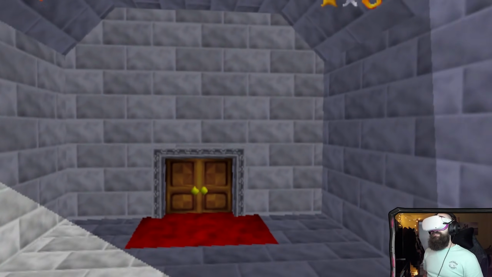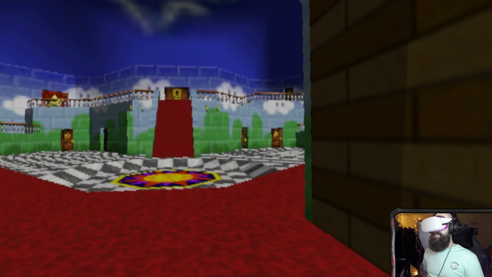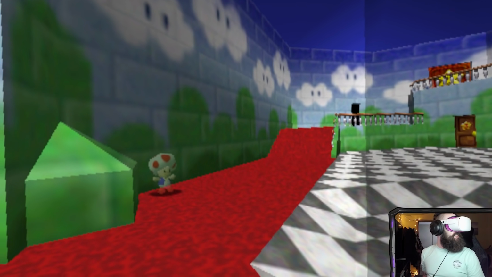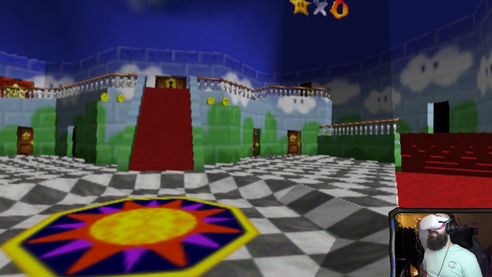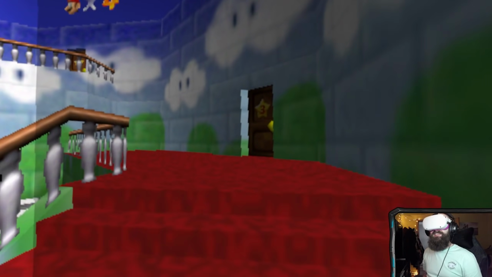Alright, let's go into the castle. Whee! Oh, hearing the music's nice and seeing the scale. Now, obviously there's been no kind of attempt to touch this up. This is the N64 version, so it looks like the N64 version. It's very, very rough around the edges.